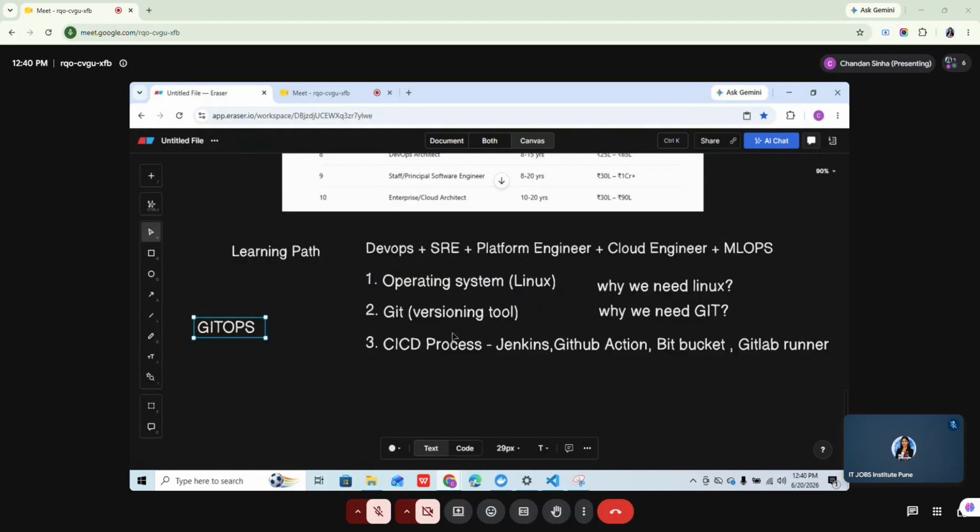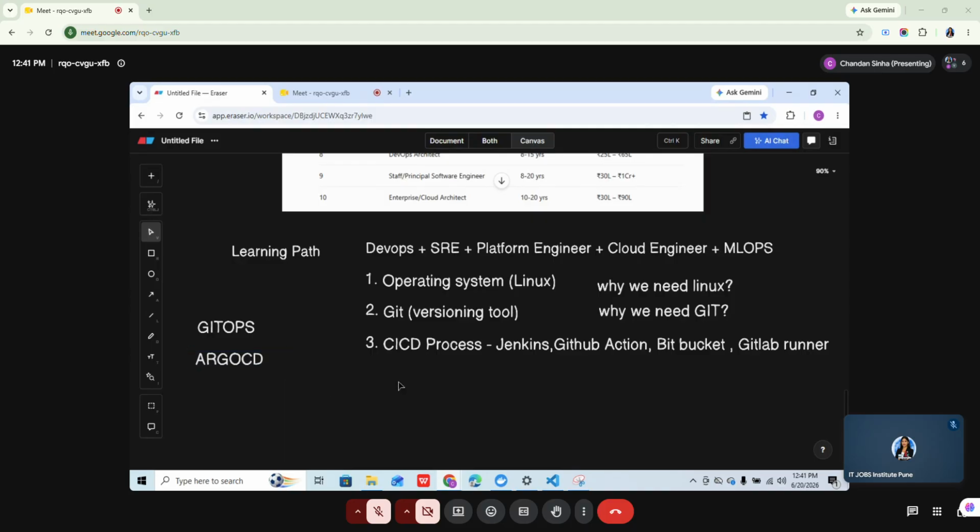No need to push or anything. Automatically, when you commit your code into Git, that tool will detect it, run the pipeline, and deploy the things you want. One example of GitOps is Argo CD. It's also a kind of deployment tool. Jenkins and GitHub Actions can do everything, CI and CD both, but Argo CD is specifically designed for the CD part. We'll come to the CI/CD process later on.